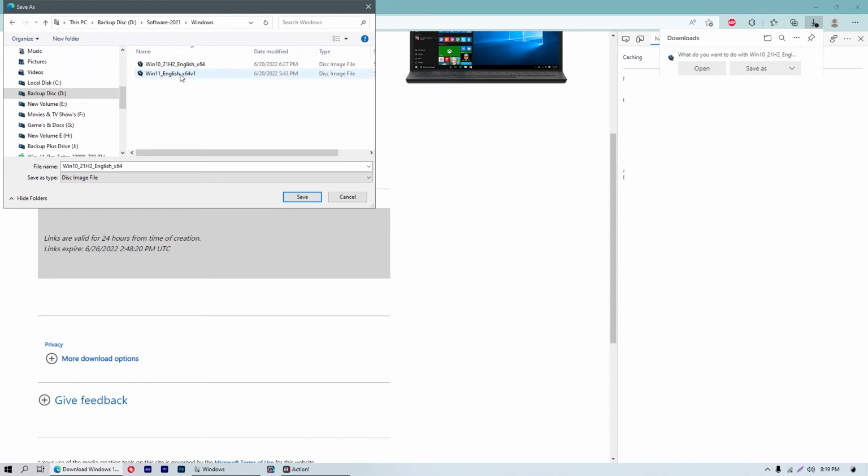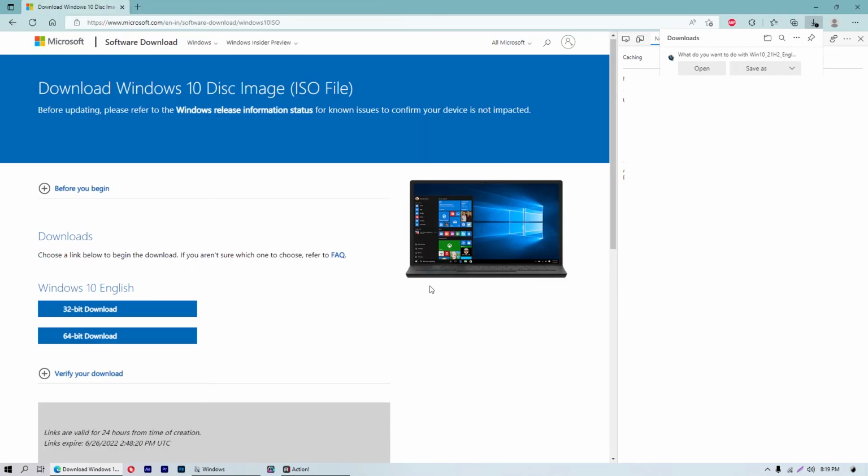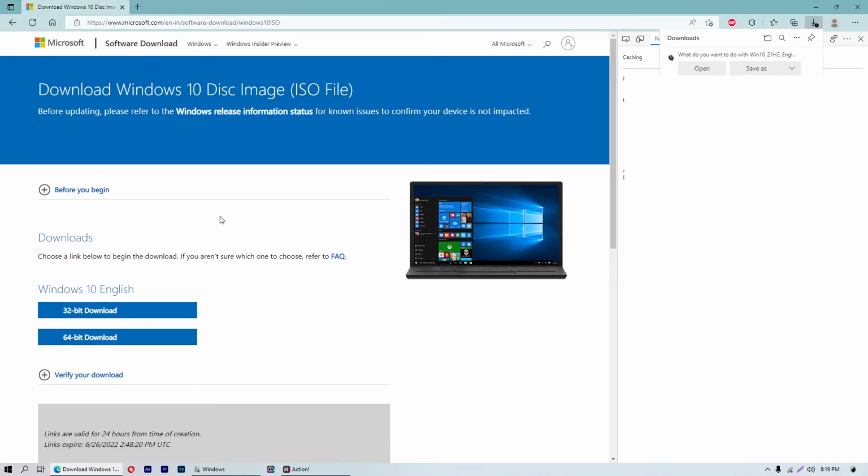You can see there. This is for Windows 10. You can also download Windows 11 with the same steps.